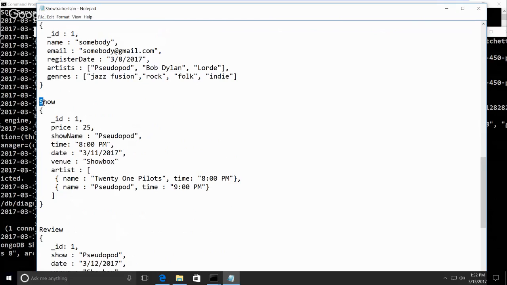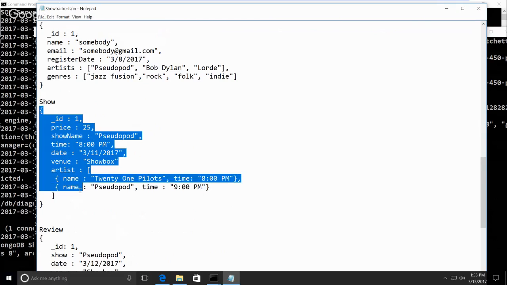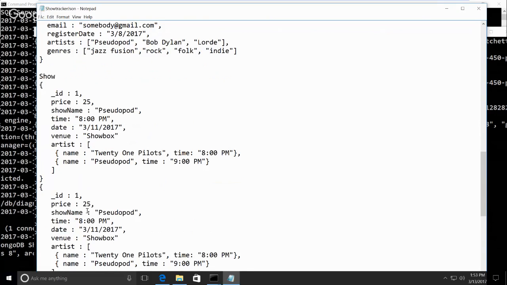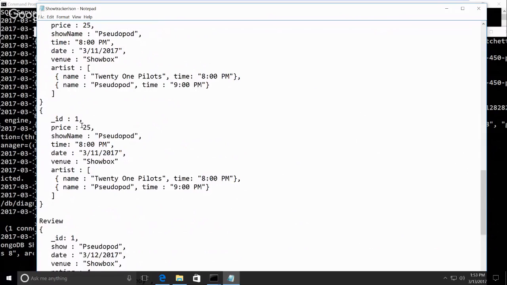Let's do another show. So I'm going to insert these two, Control C, Control V. I'm going to make this an ID of 2. I don't care about that. Pseudo show, pseudopod 2. Everything else could be this. Let's change this to something else.